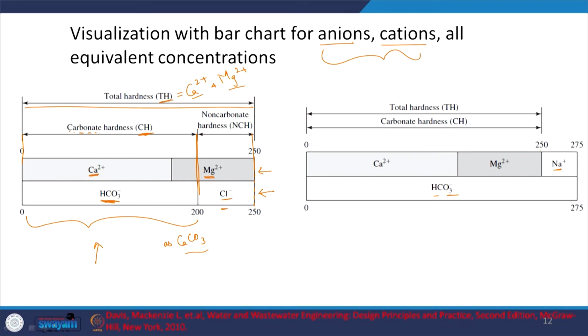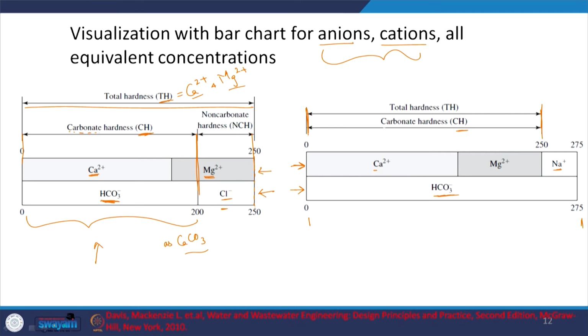So, here again we have charge neutrality in this hypothetical water. We have all the cation equivalent concentrations being equal to the sum of the equivalent anion concentrations. So, total hardness is now the sum of calcium and magnesium. So, that is why you see this, yes, and carbonate hardness is the one associated with HCO3-, but obviously the carbonate hardness can't be higher than total hardness, right. It can't just blindly be HCO3-, yes. So, here carbonate hardness is limited because alkalinity or the carbonates are higher than the total hardness, right. The concentration of the carbonates or the bicarbonates are higher than the total hardness.